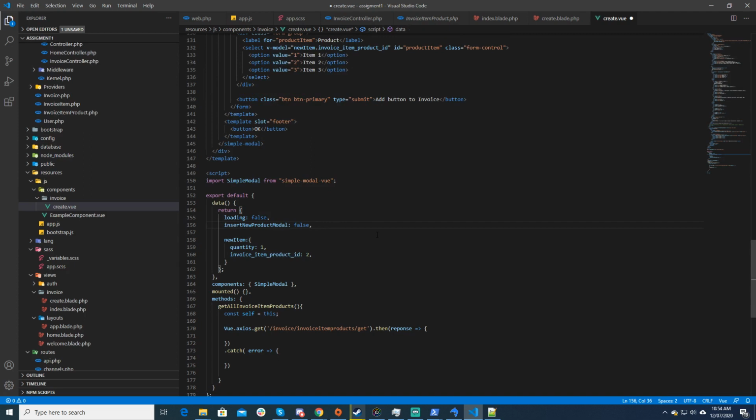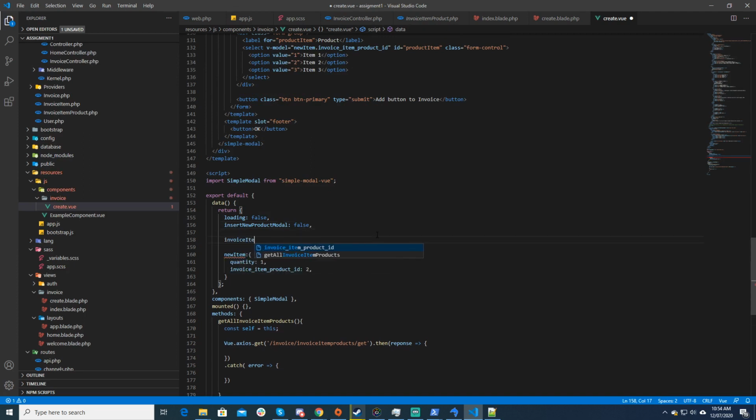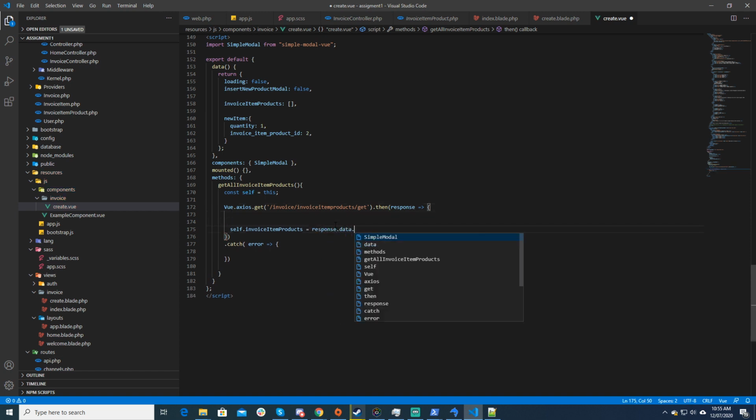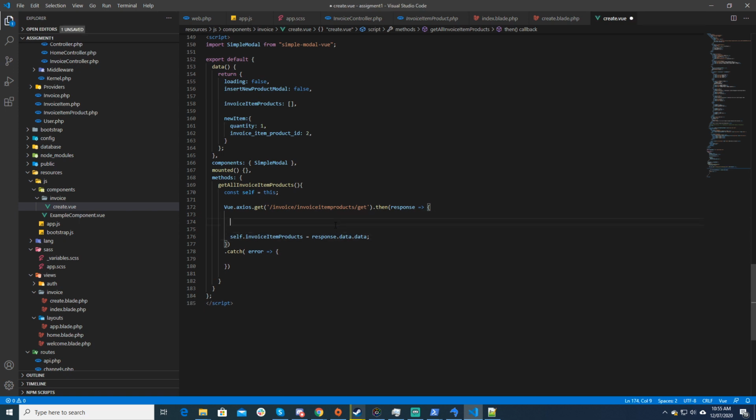So let's call it invoiceItemProducts, an empty array. As soon as this is initiated, I want self.allProducts equals response.data, because as soon as you get the whole object, you can actually do something like this: var data equals response.data.